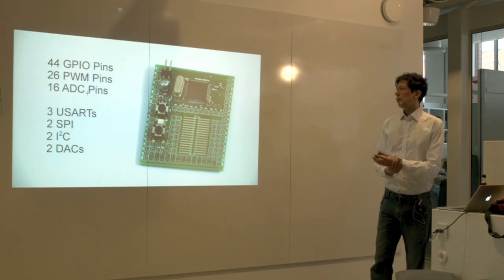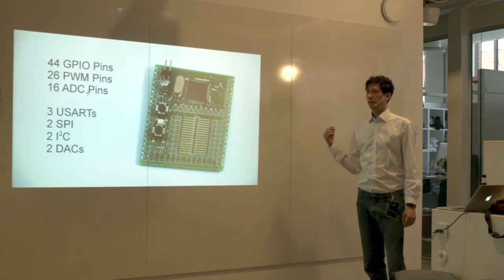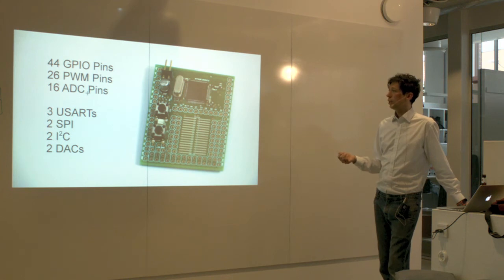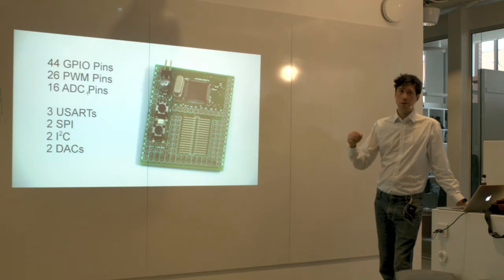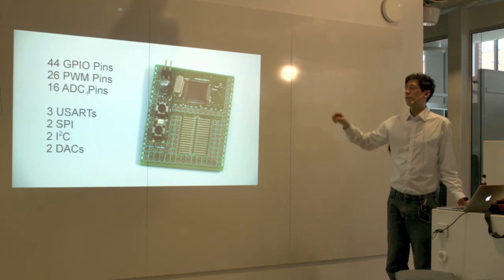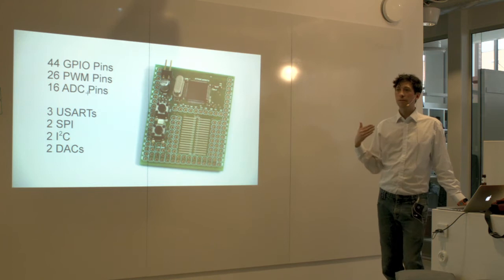So GPIO is what you normally use with microcontrollers, and it means general purpose input output. What the GPIOs can do is they can send power, they can receive or read a signal, and normally they're digital, but they can sometimes also be analog, which means that they can also read how strongly you send power into them. And then some of them are special. Out of the 44, there's also 26 of them that support pulse width modulation. And what it means is that you can make it turn on and off very, very fast.